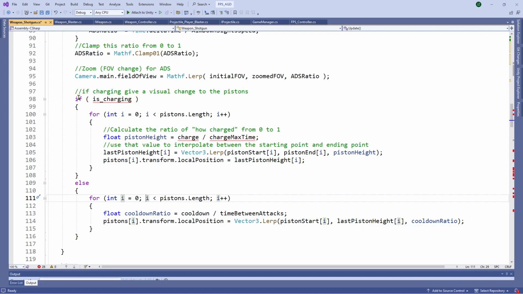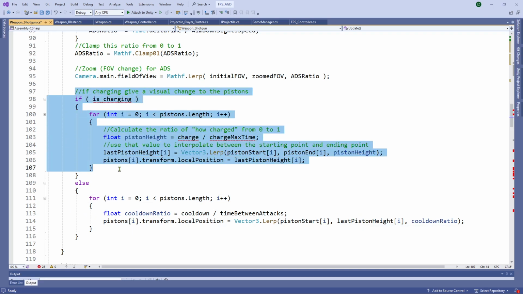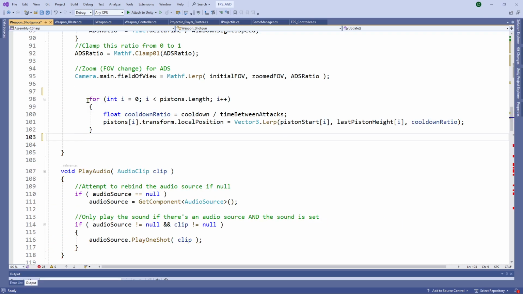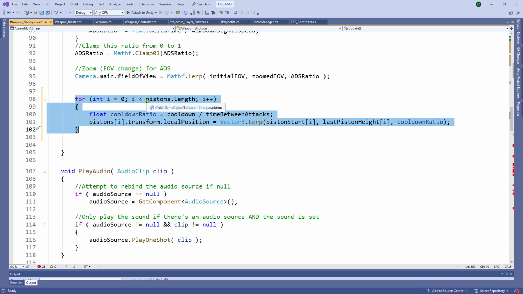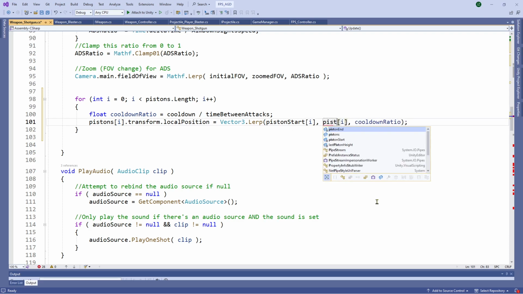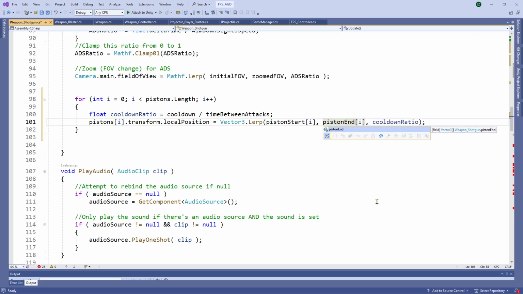So I'm going to cut all of this, leaving only the for loop. And instead of last piston height, I'm just going to use piston end. So the idea is that when you attack, the pistons puff out as if there was a huge amount of pressure in the weapon, and then it's repressurizing the weapon.